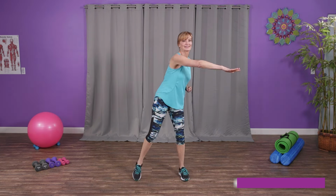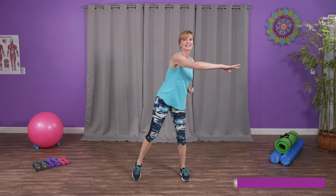Ready? We're gonna stretch arms up over our heads. Here we go. Warming up the back, warming up the sides, warming up the shoulders. Point your toes. Stretch out. You are going to reach in front now, and reach, and reach.